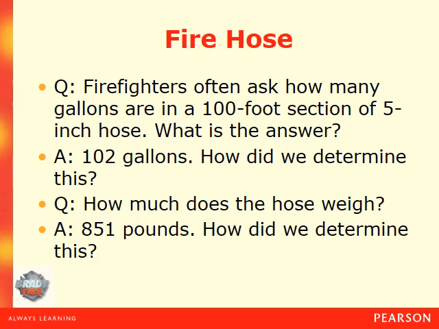Alright, so firefighters often ask how many gallons are in a 100-foot section of 5-inch hose. What is the answer? And the answer is 102 gallons. How did they determine this? Other question, how much does the hose weigh? Answer, 851 pounds. So, let's figure out how they came up with these answers.